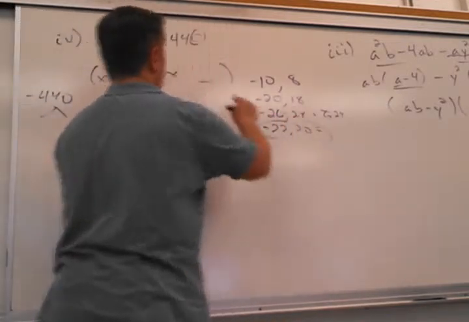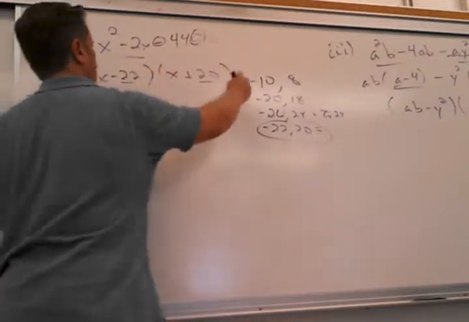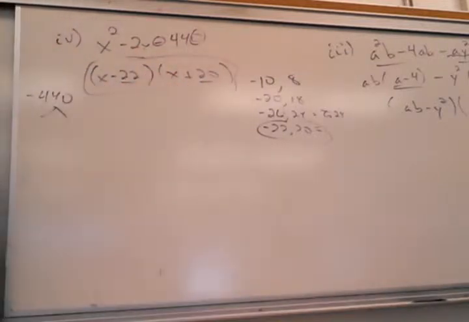So what does this tell me I can do here? Minus 22. Add 20. There you go. Well, when we teach it, so often teachers focus so much on that 440. There's no reason for that. You just need both of them to work. Who cares which one works first?